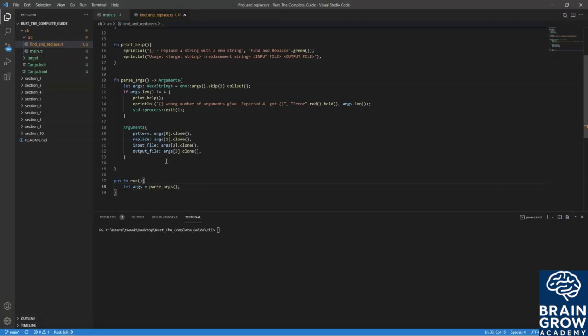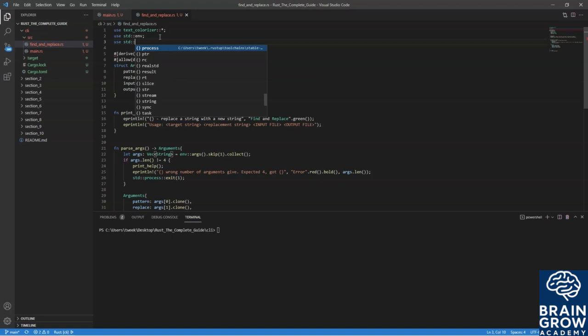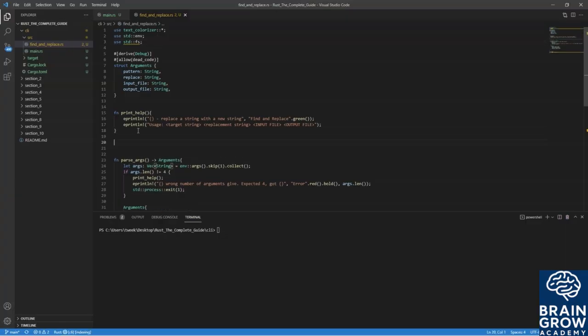So now we need to handle how we get the data to and from the file system. We have done a little bit of this before, so we already know that the designers of the standard library made this pretty easy for us to do. We do need to import the standard file system, and this is going to let us gain access to the methods that we require. So now we can create a read and write function which is going to accept a reference to our arguments struct that we just created.